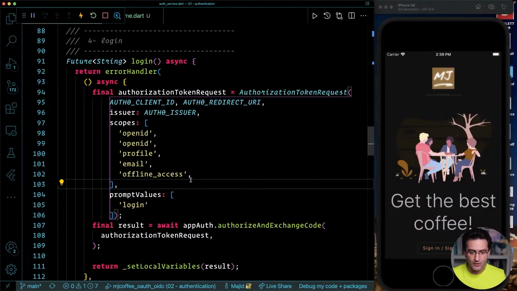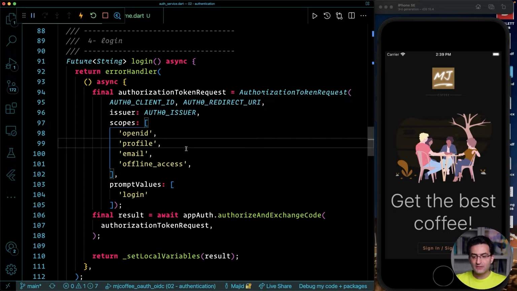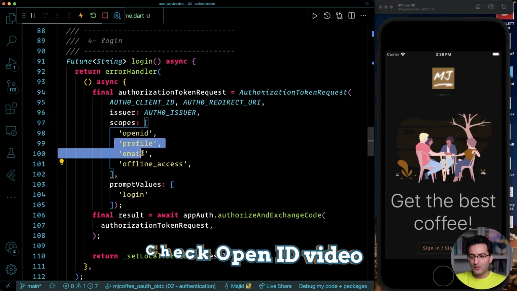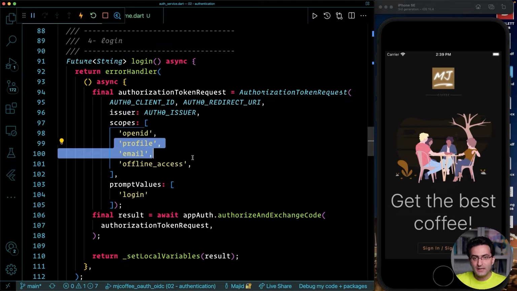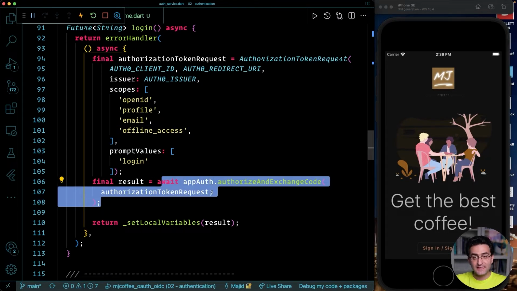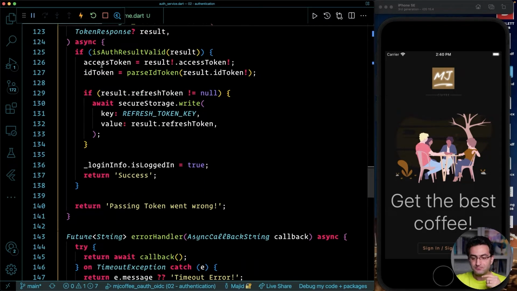All right. So we have added at least profile and email to the scope here. This is already great, right? We learned about OpenID as well as offline access, so you can watch previous videos for those. We're going to go and get user information. But when is the best time to get that user information? That's when the authentication is successful, and we are going to take a look at this function.